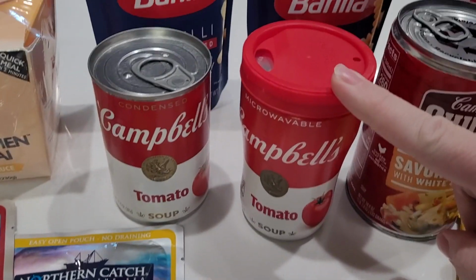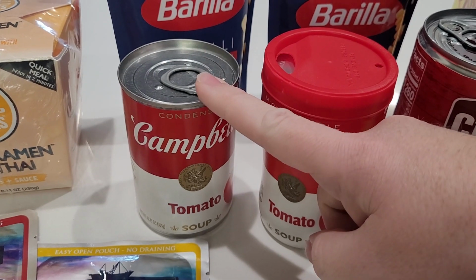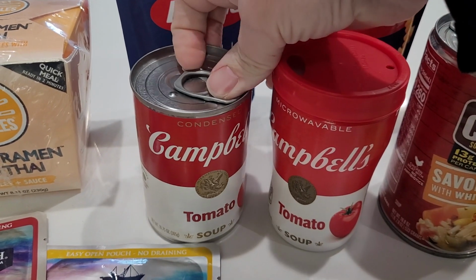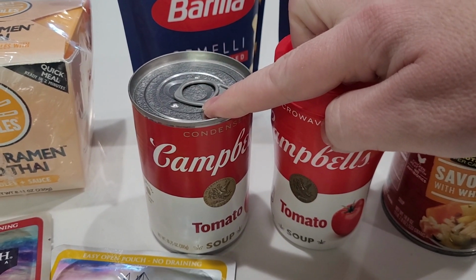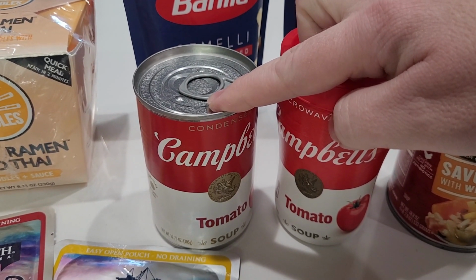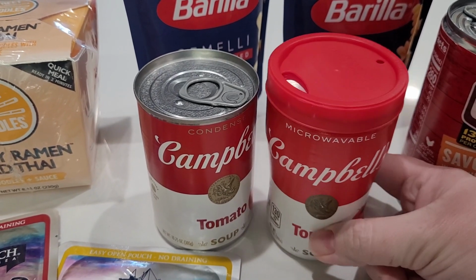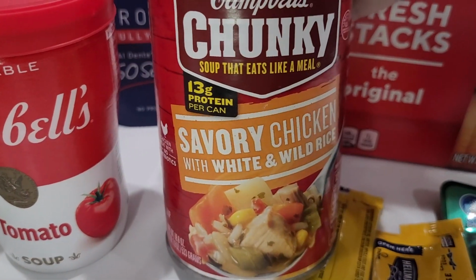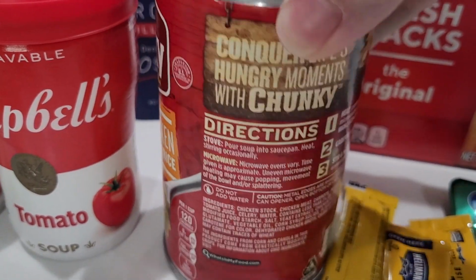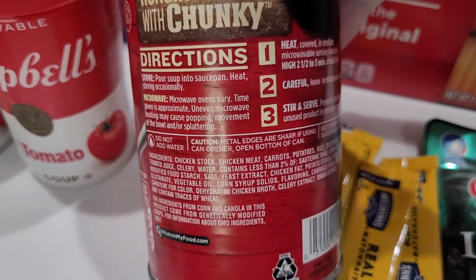There we go. But I will say this was $2 for the microwavable cup, and this was like $1.50. So obviously you need to add water to this one, but with the pop top, you can just bring a bottle of water, put all of this soup in your HeatsBox Go, pour some water and stir it up, and it's cheaper, way cheaper than this guy, and you'll get a lot more soup for your money. This is lovely, this chicken and wild rice soup. Here are the ingredient lists. You know, I'm just trying to find all sorts of different options that might work for you and your family.